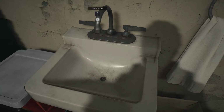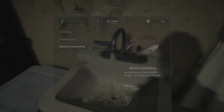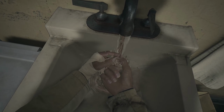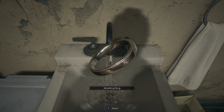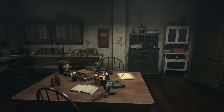Go over to the sink, interact with that twice, and then select the blood-covered ring. Washing it will reveal a code on the back of the ring if you then inspect it in your inventory. The code will be 052911.